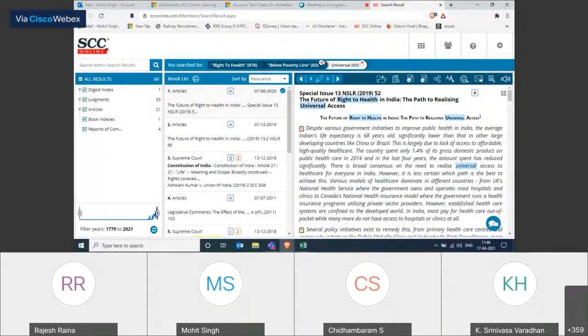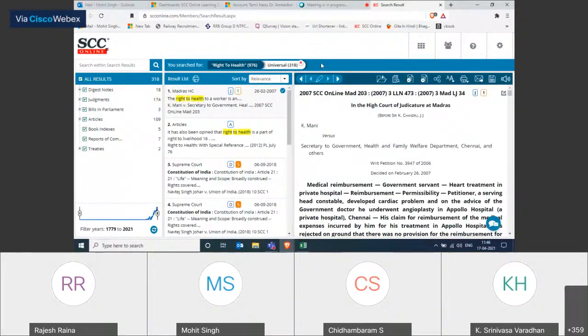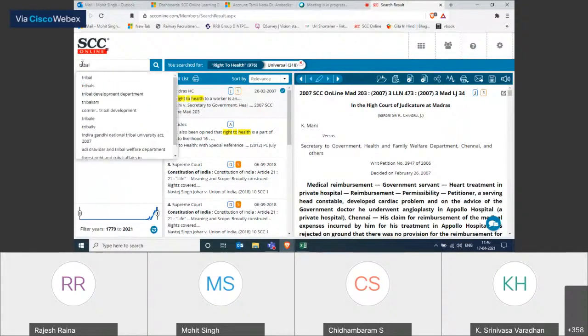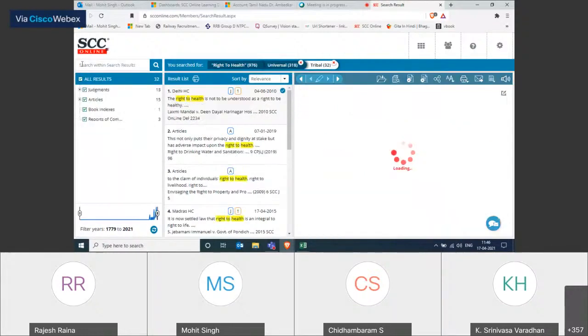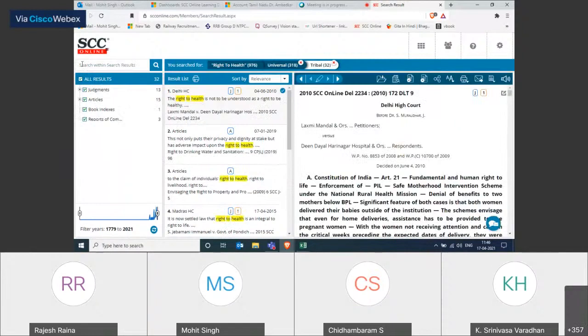in the area where it's saying what you searched for. So suppose I remove the second step by clicking on the cross button, it will remove it and readjust the results accordingly. Then I go back to the search within search results, and the modified word that I wanted to search for was tribal. So let's type tribal over here and start the search. And this way, the modification is done, and I did not have to redo the entire steps. So that is search within search for you.